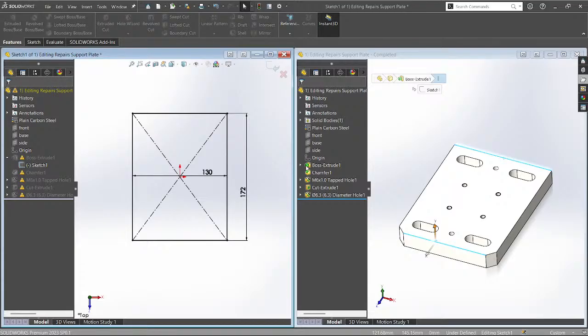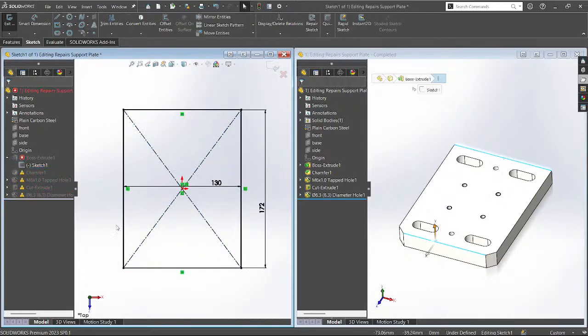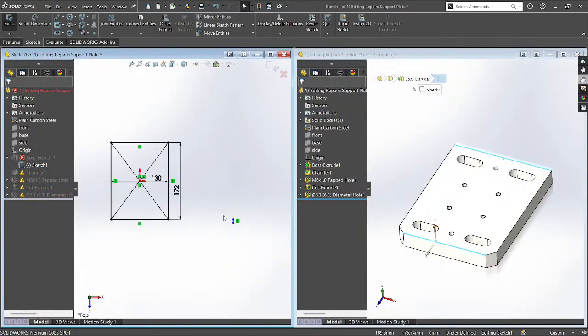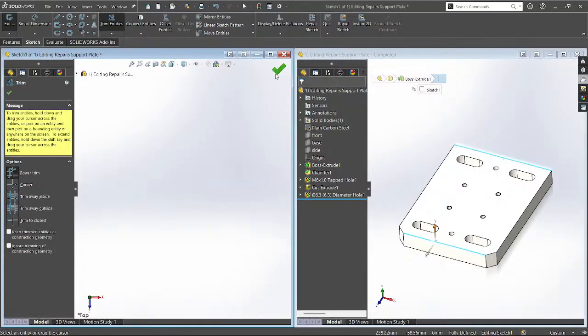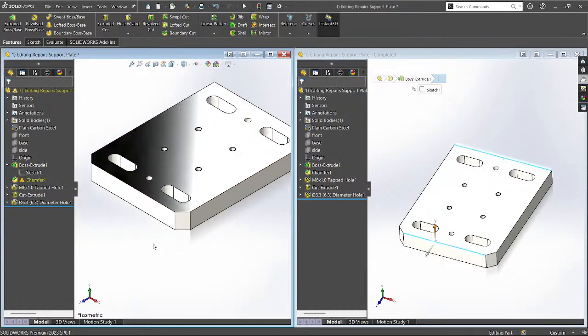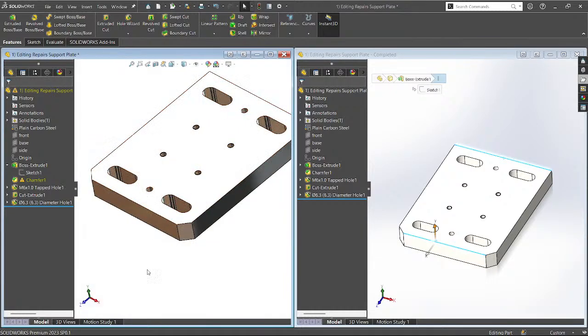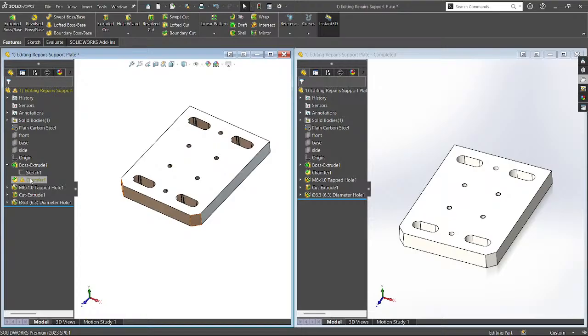Okay, show the sketch program using feature, exit the workbench and rebuild anyway. Okay, I'll just rebuild it, continue, no, close it. But still I could see, yeah, there's an issue here. I have the extra line here which is creating the issue. I'll just trim this and green check and exit, close it. Now if I use the isometric view, I could see the model at least, right? So I'll just use the white background. Now there's only one issue with the chamfer on this model, that is edge is again missing in chart.